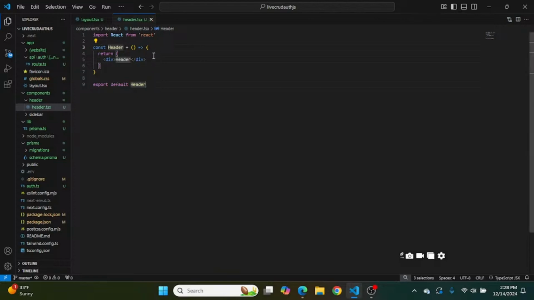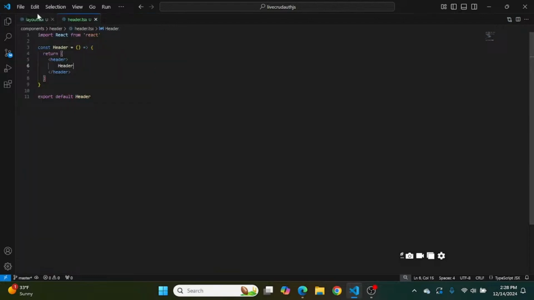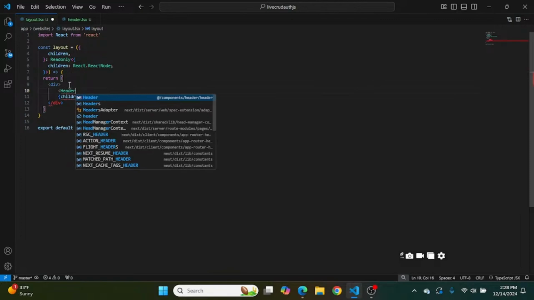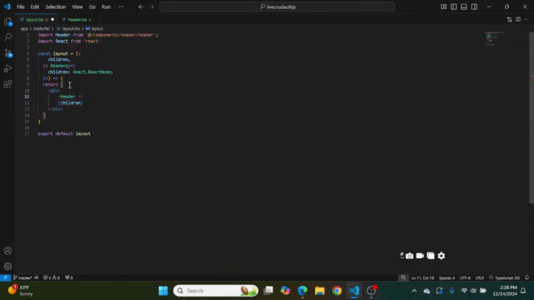Be sure that you capitalize it. And I'm just going to replace this div tag, Header within the tag. Close this out, go back to the layout, and above the children, I want the header to be put on top of the main layout.